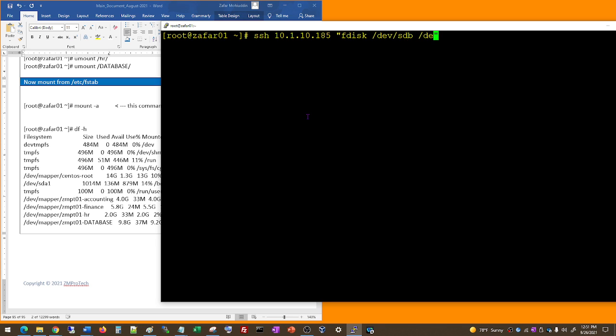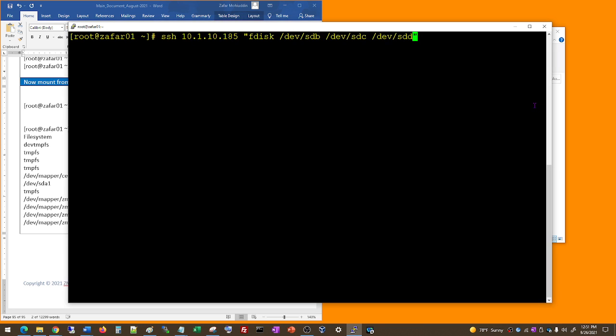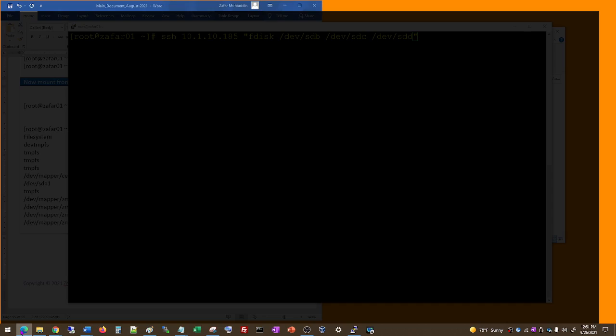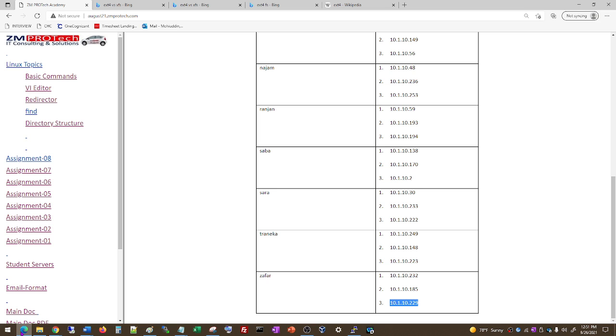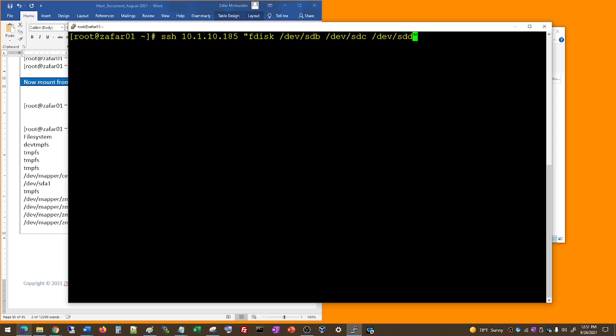fdisk /dev/sdb. Let me see, /dev/sdc, /dev/sdd. I haven't done this. This is an experiment for myself too. So I'm going to hit enter. 185. Let me make sure 185 is correct. Ooh, 229.